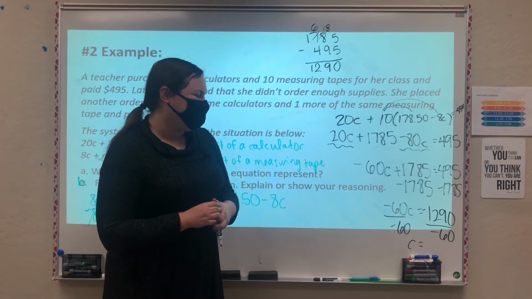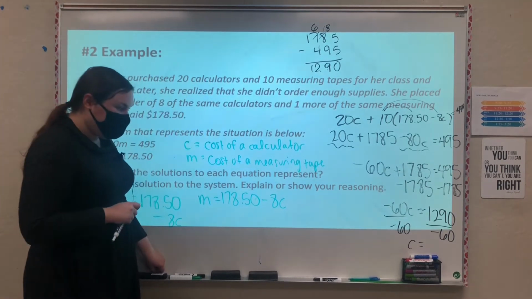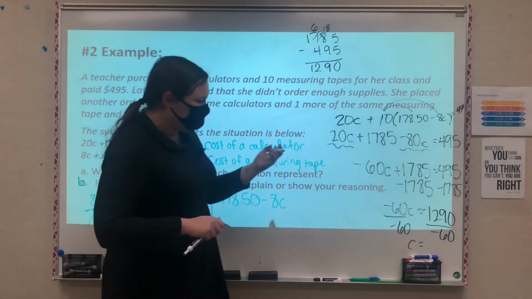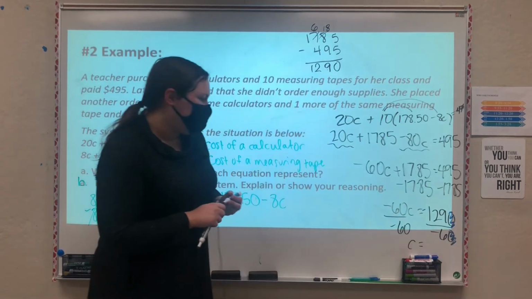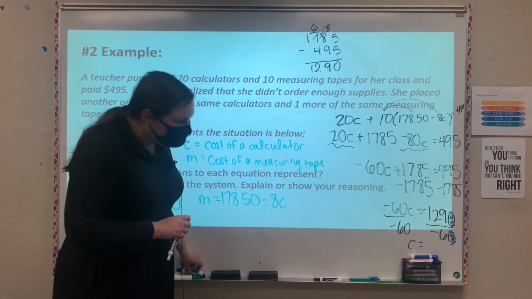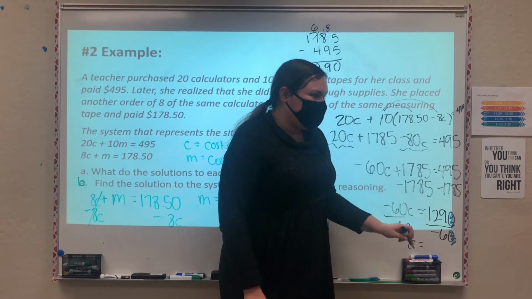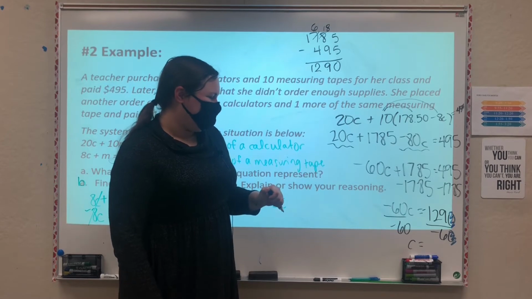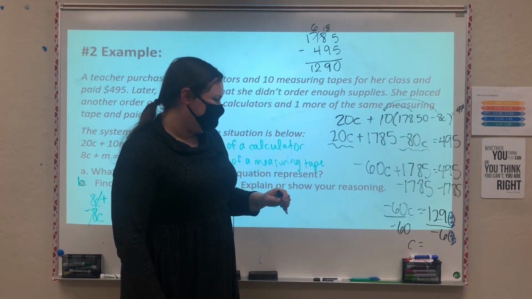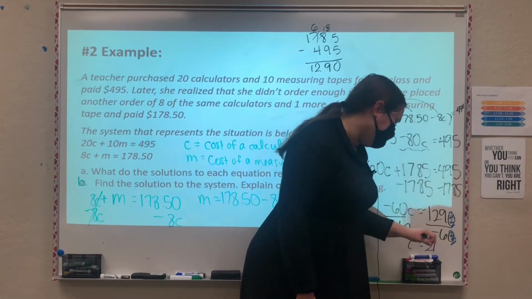Negative 1,290 divided by 60. Another fun trick you can do is when they end in zeros, the zeros cancel each other out. So we really just have to do the 129 divided by 6, which gives us... It'd be like 21 point something, wouldn't it? It would be 21 point something. What's the point something?